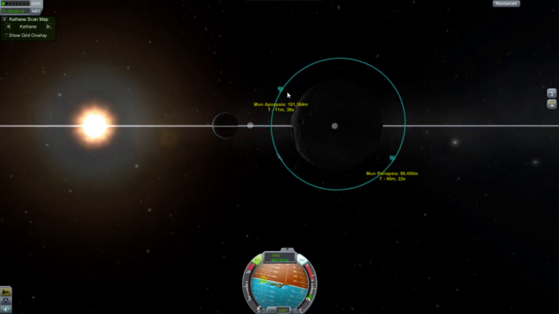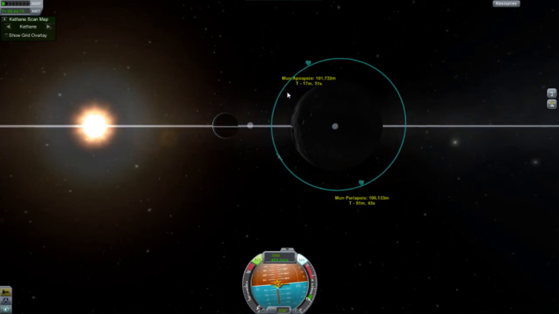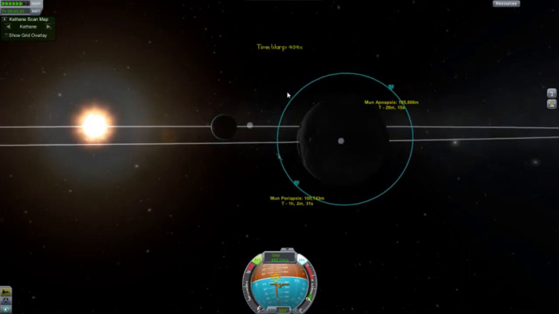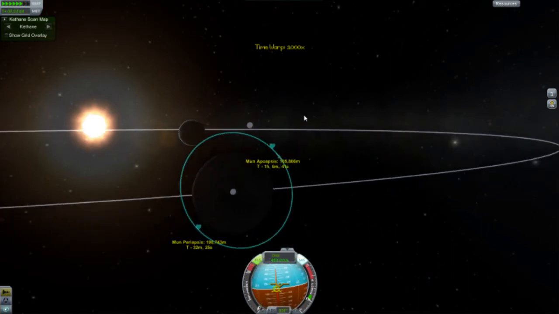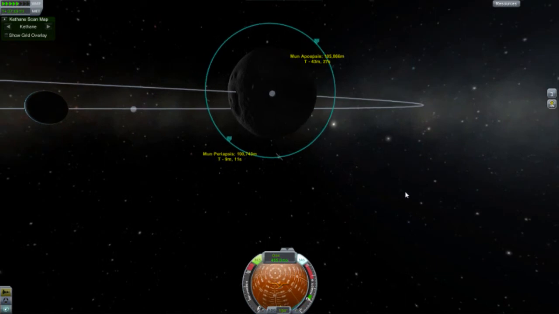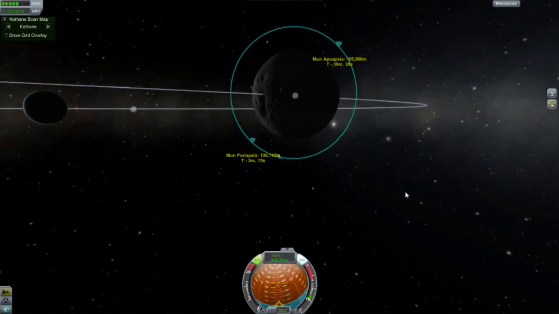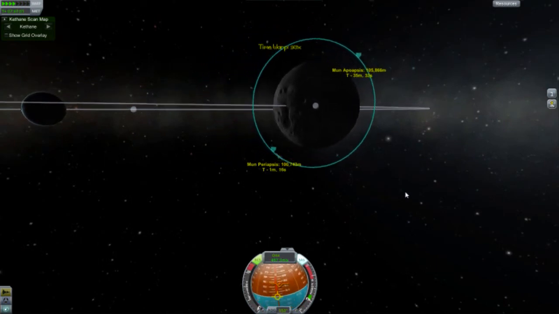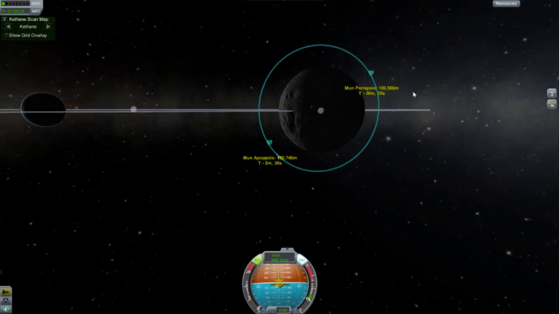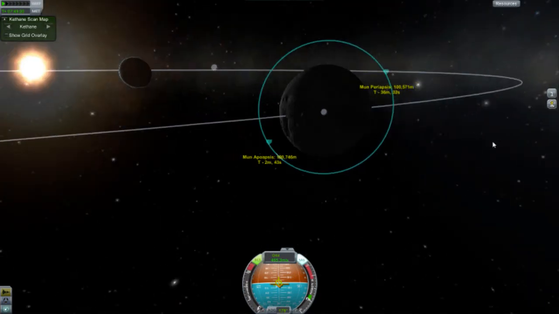Crap. I need to put that back, too much. There we go. And we gotta wait again until we get to our periapse again, so we can adjust the apoapse as well. And we shall see. Let me go retrograde. There we go. Perfect. 100 and 100.